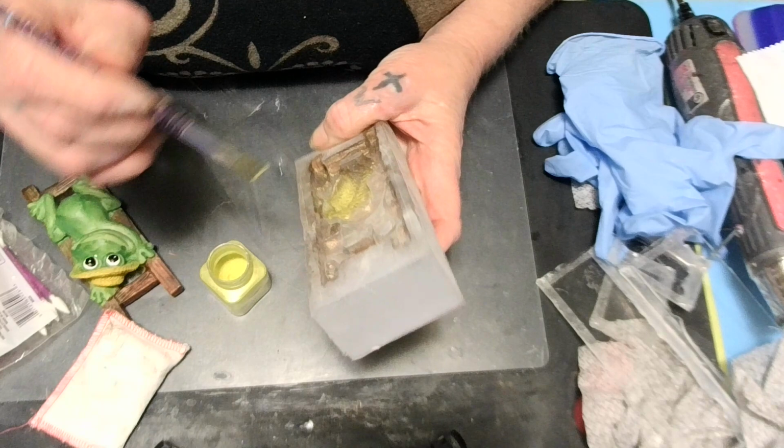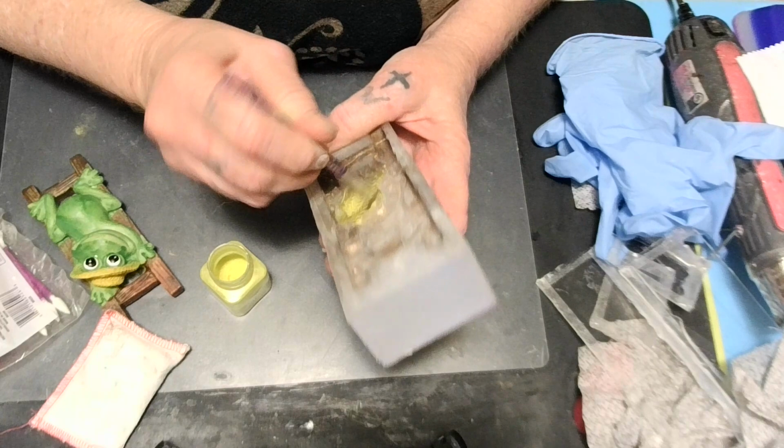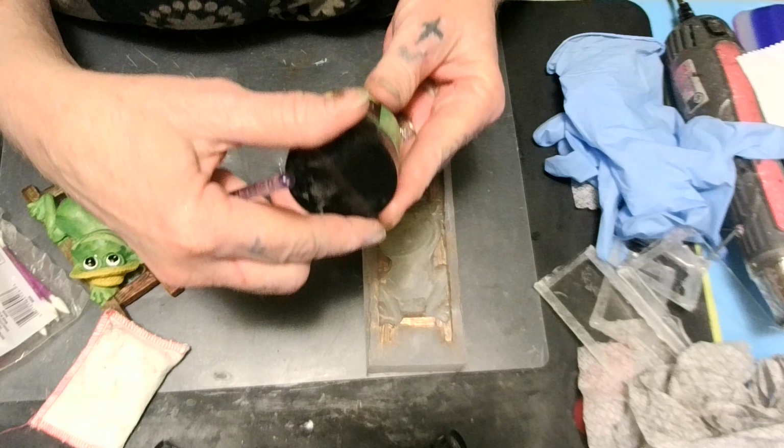Alright, so what I'm doing is I'm going in here and dusting his hat. All his hat. Then I give it a blow. Alright. Now then, we get to paint the frog. And I'm using lime, a Baltic Day. Now, this right here was Arteza lemongrass green. But it's yellow. It's yellow.